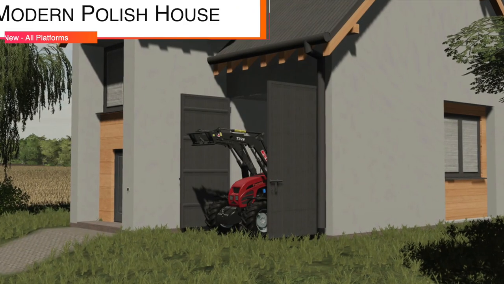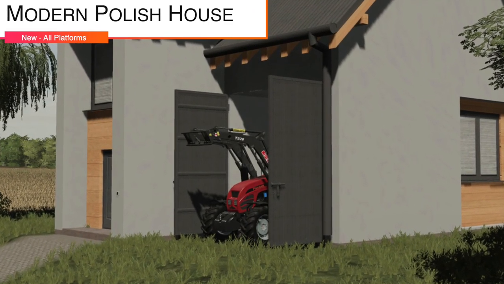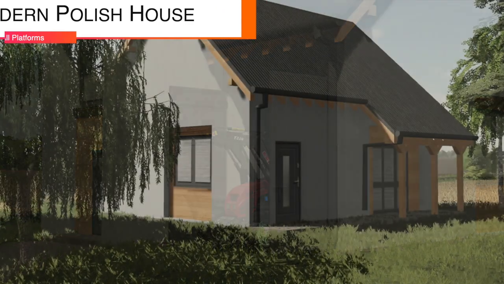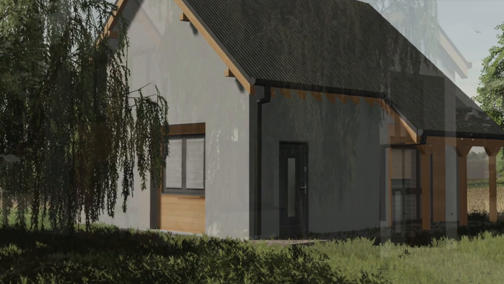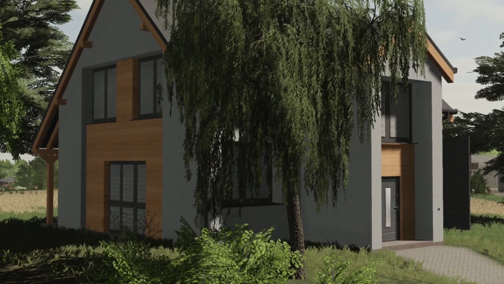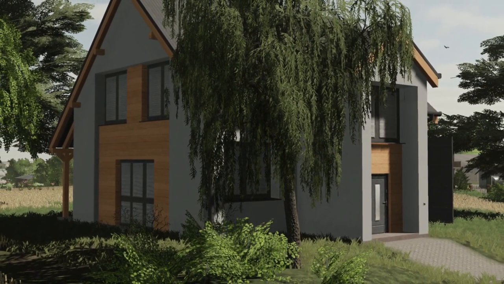Of course, we couldn't make it through a day without a Polish mod. This is the Modern Polish House. This is going to cost you $62,250. It is seasons ready. As you can tell, it's a very nice house. It's Polish house. We got a couple.